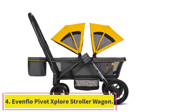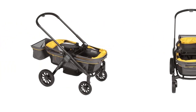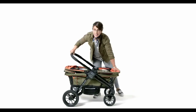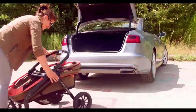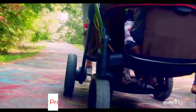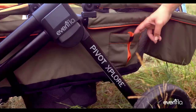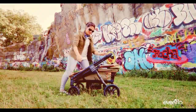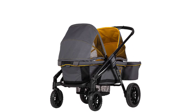Number 4: the Evenflo PivotXplore. The PivotXplore All-Terrain was the cheapest wagon we tested, and in some ways that was pretty clear. The canopy materials didn't feel quite as luxe or durable, and the overall size felt smaller than comparable dual models. The snack and tray table felt perfunctory, and there wasn't as much storage as some other models. That said, I can see the PivotXplore being good for families with smaller toddlers who just want a rough-and-tumble wagon. Features like drop-down sides for easy entrance are nice, and the handle flips and telescopes depending on whether you want to push or pull. This could be a decent choice for a second wagon, or for beaches and open fields, but if you want something better for just a bit more money, there are better options.